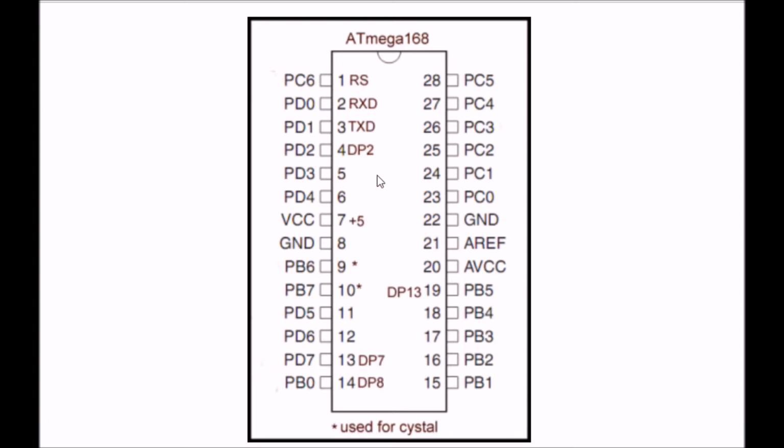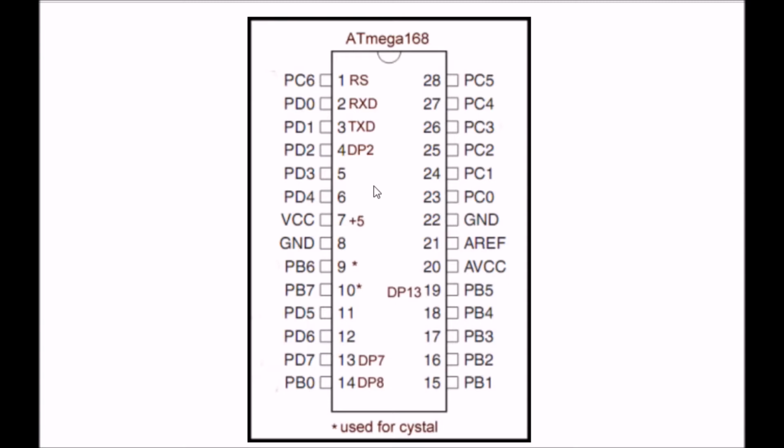That's your pinMode(2, LOW) and pinMode(3, INPUT). We'll explain that a little more later.